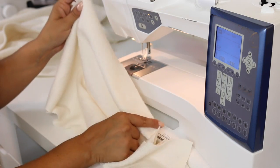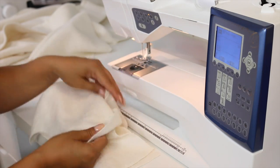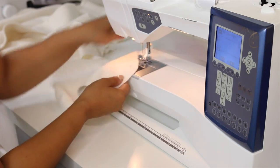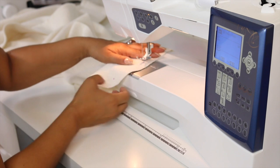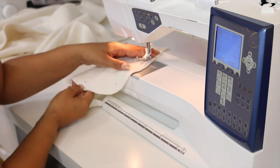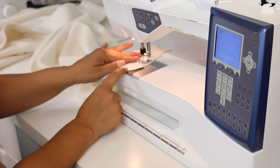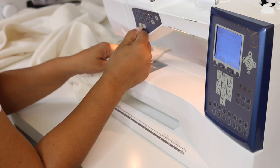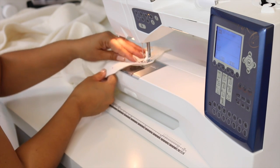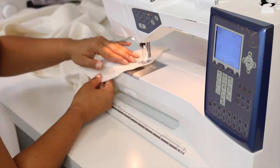You're going to create those gathering stitches the same way that I'm going to create the gathering stitches for our sleeve cap now. So what you're going to do is, using a basting stitch, the longest stitch you have, you're going to start at 1 dot and you're going to end at the other. So I'm going to start at 1 dot, 5/8 of an inch away from the edge of my fabric, and I'm going to back stitch at the beginning. And then I'm going to sew all the way till I reach this other dot.